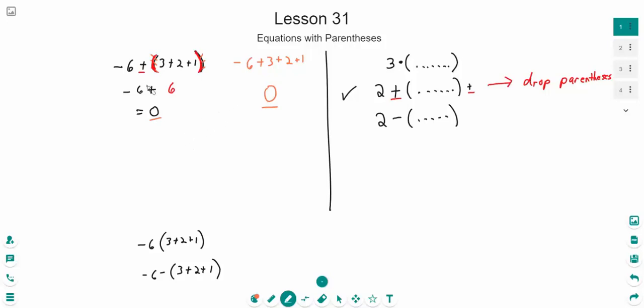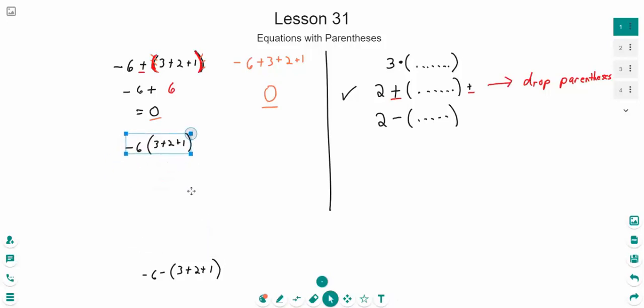Okay, and that just confirms a little bit of what we've been saying all along, and that is if it's positive on the outside, we can drop the parentheses, and we don't have to worry about anything going afoul as we go down through our work. All right, now let's take a look at the next scenario here. If I've got this next one, we'll just pull this one up into place here.